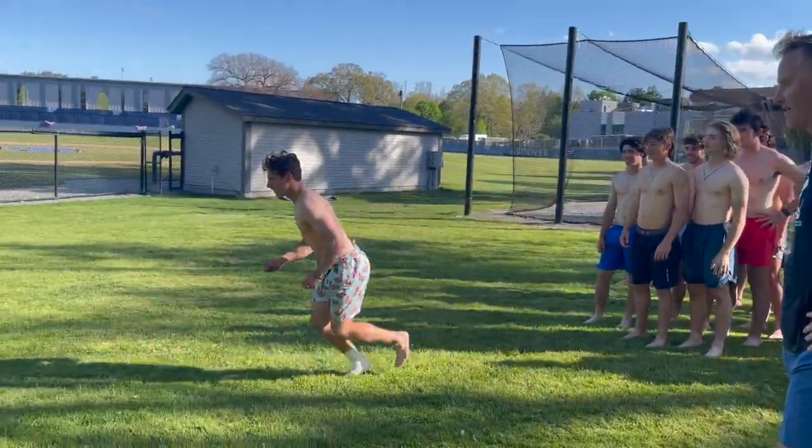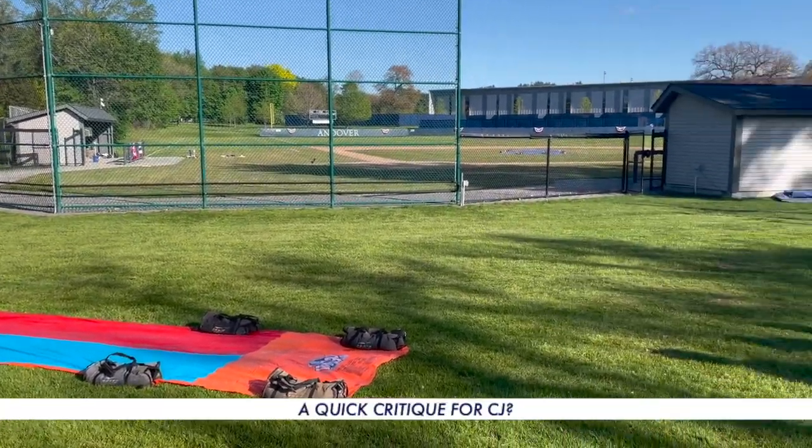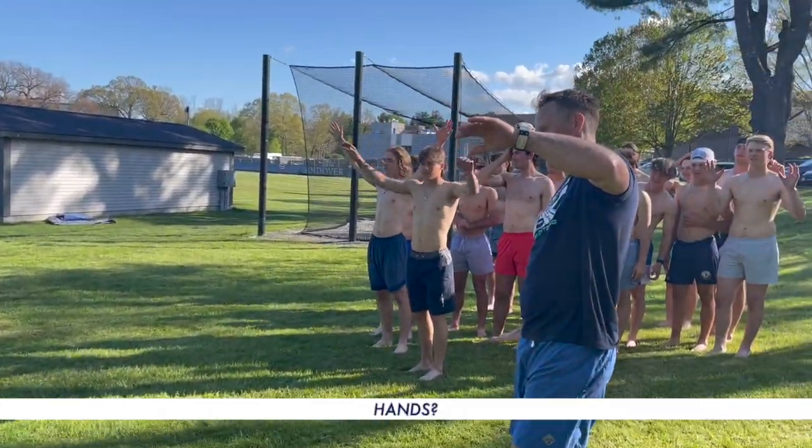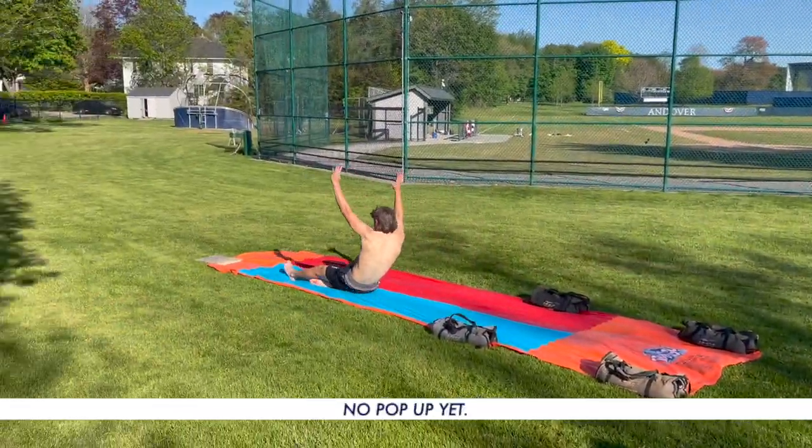Hey, Siege! Left footer. Wow. Yeah. Wow. What's our critique for CJ? Yeah, two hands. Yeah. Yep. Not pop-ups yet.